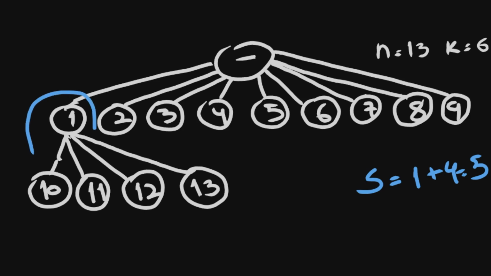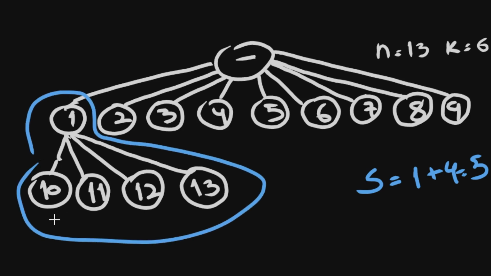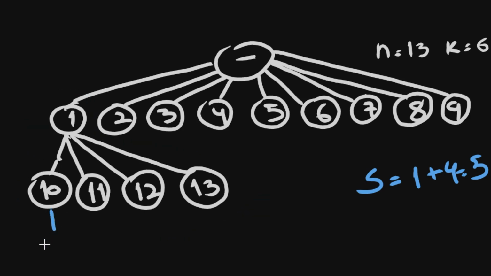And these trees might have more levels. So for example, below 10 we could have 100, and we will do the same. But here, for example, if we have 100, 100 is out of bounds because n is 13. So now we know we have 5 steps from 1 to 2, and 2 is in bounds.